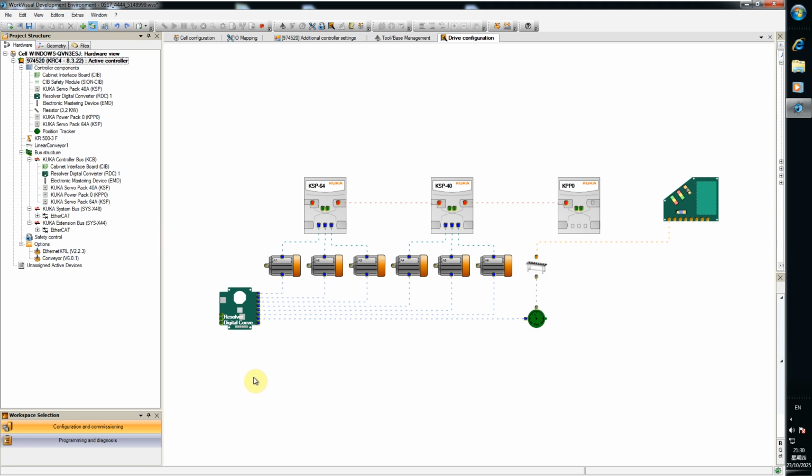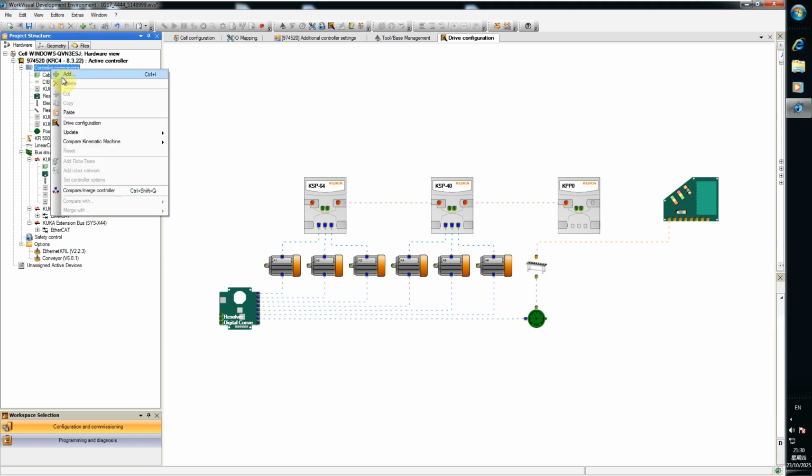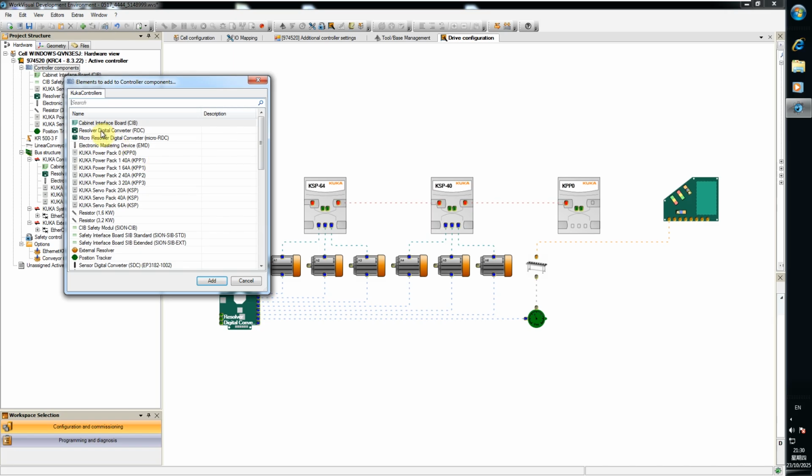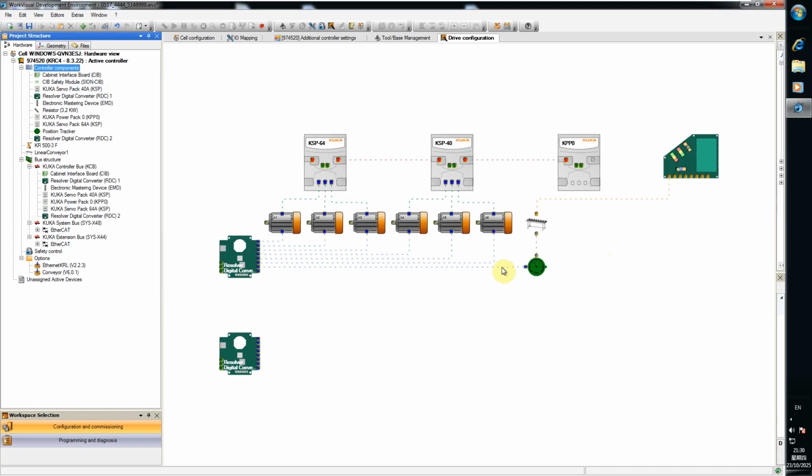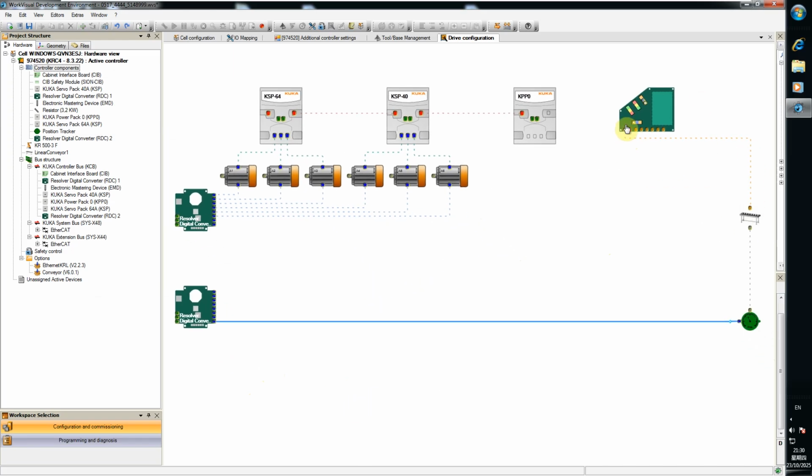You choose Add. You choose RDC. Add. Then you choose to connect to this. As you can see, this is the fast measuring. This is the RDC. You have to make sure, then you make some modifications.